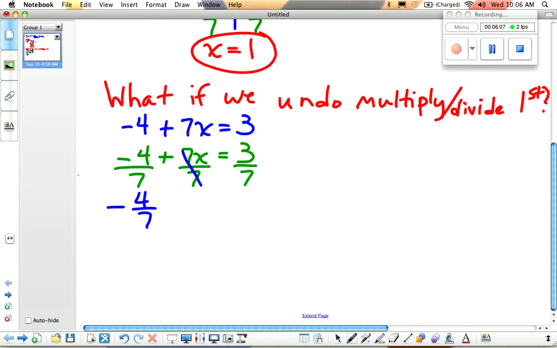These cancel out, correct? And so now we have x equals 3 divided by 7. Is that pretty? No, then we're going to leave it 3 sevenths. Okay, is x alone yet? No, we have this negative being added to it over here. What do we have to do to undo that? We have to add its opposite, which is 4 sevenths, correct? So we add 4 sevenths to both sides of our equation.